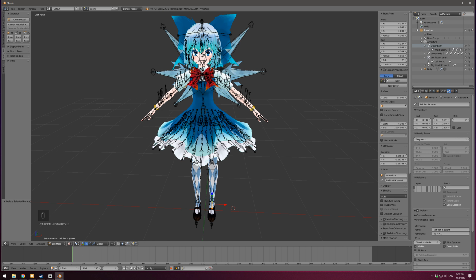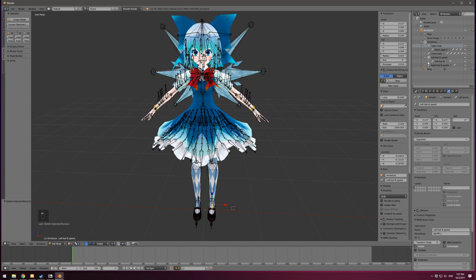We'll verify right here. We have our left foot and right foot. Those are pretty much fine. There are some cases in which you will have a model that has multiple feet, especially ones with fancy shoes that the modeler has put on there. They'll have one armature and then another armature underneath it. In that case you'll have something like right foot and then right foot D, and then right knee and right knee D. You need to parent right foot D to right foot, right knee D to right knee, right ankle D to right ankle, and right toe D to right toe. It's a little bit complex.